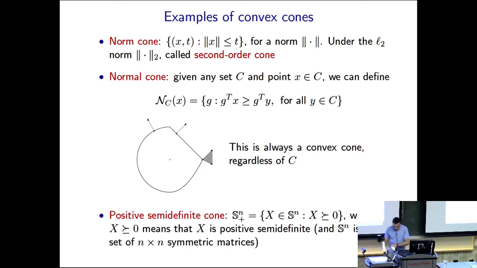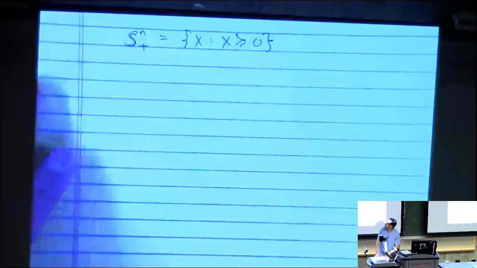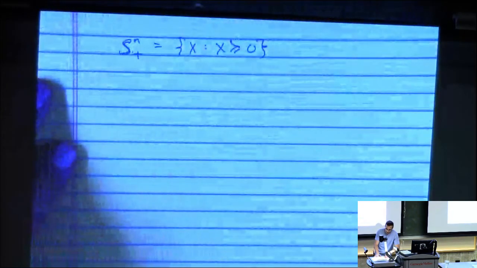Why don't we check that one? I've been telling you that you can check everything from the definition. Let's just check that one, okay? As an example. So let's take the set S n plus, set of all x. I want to check it's a convex cone. I can just remember the definition.